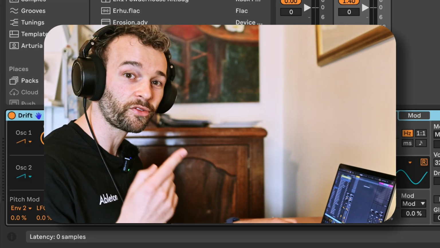You could add things like reverb, phasers, or different types of distortion or saturation, but we're going to leave all that for the moment so you can experiment with it yourself. And instead, we're going to take a look at adding some performative aspects to this sound. So to add some performative aspects to this sound, there's a few things we're going to do.